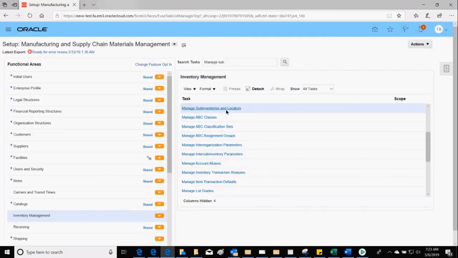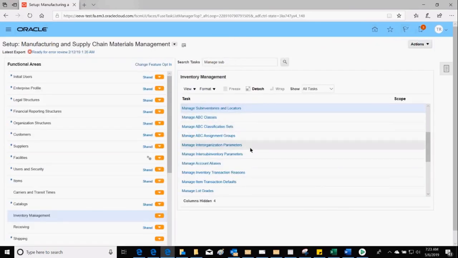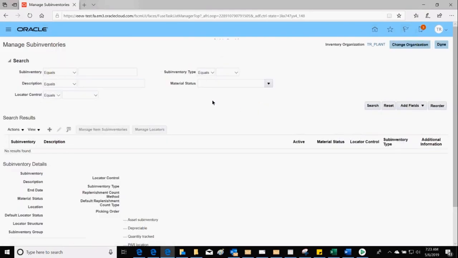Manage sub-inventories and locators. Let me give access to other orgs also. Let's proceed with today's agenda. One minute. This is very important, because if access is not there, there is nothing we can do. How to give it to other ones? The same data access where you went. The inventory manager role has access to your other organizations. Yeah, you can change org and see.